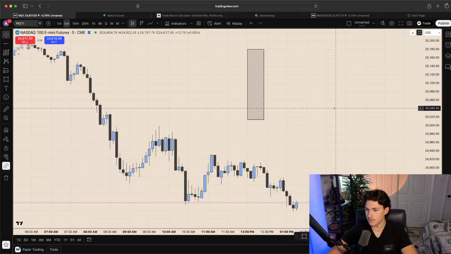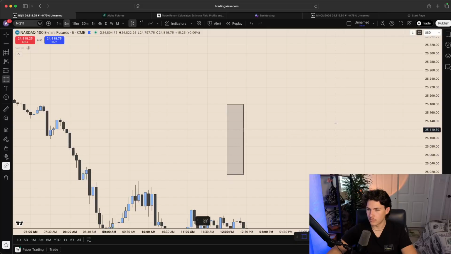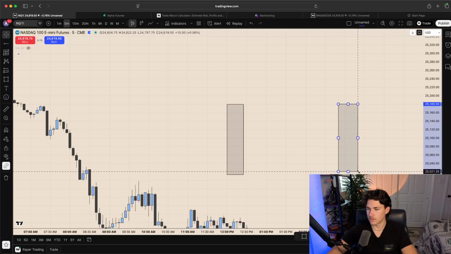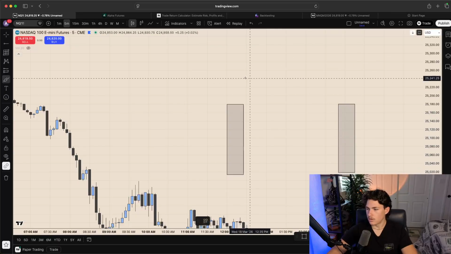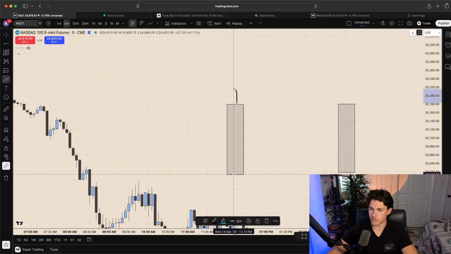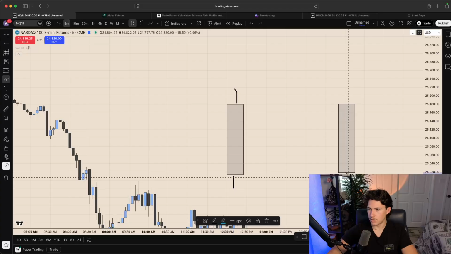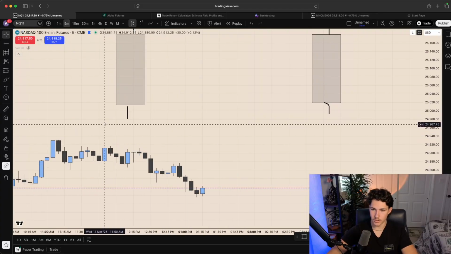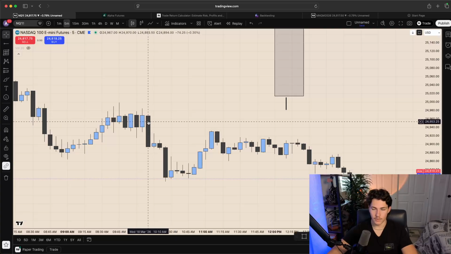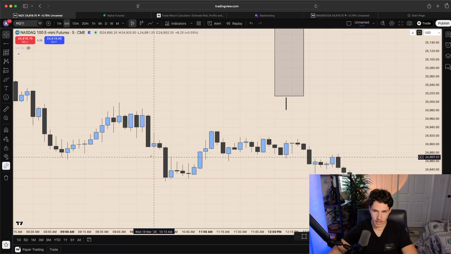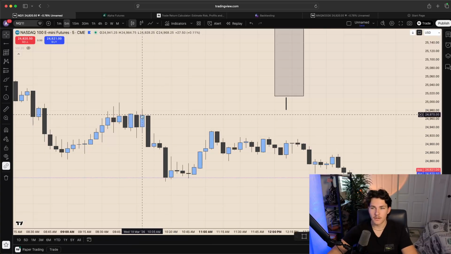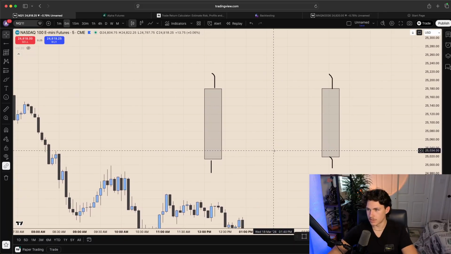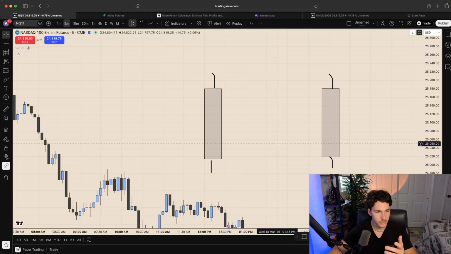A candlestick has a body and a wick. We're going to use two candles: a bullish candle and a bearish candle. They have wicks and bodies. Just like you can see here in the chart, if you zoom in, you have a bearish candle that has a wick and a body. This one doesn't have a bottom wick. This bullish candle has a body and a wick. What does this tell us? Because each candle tells us a story.